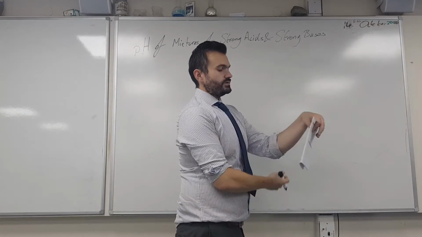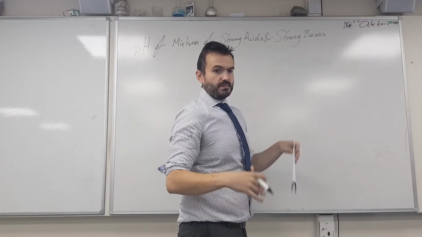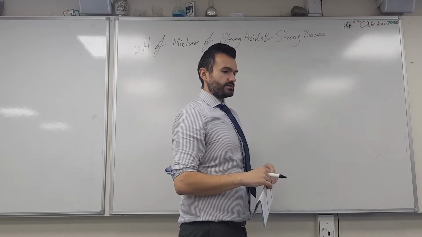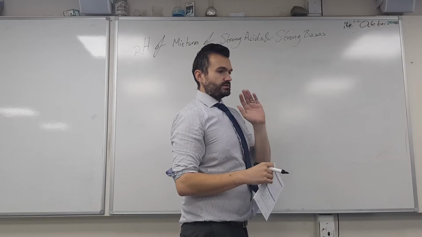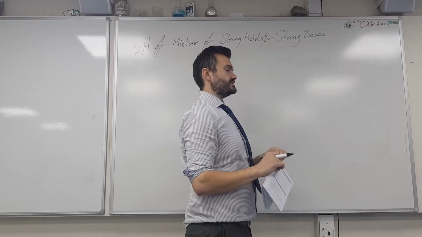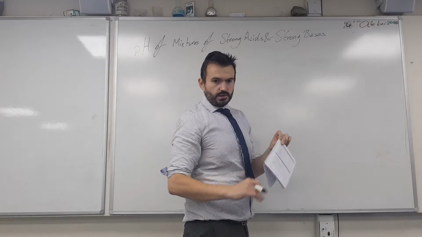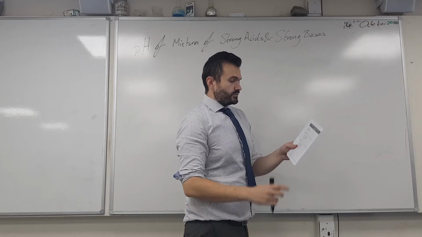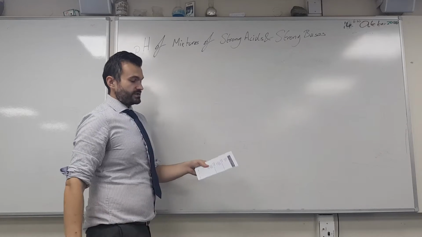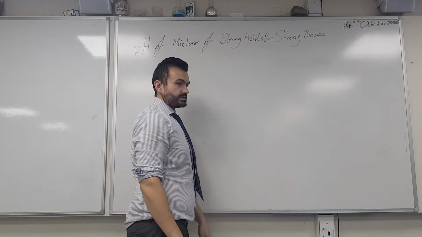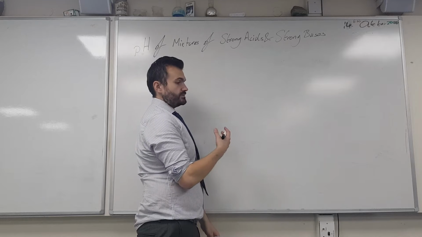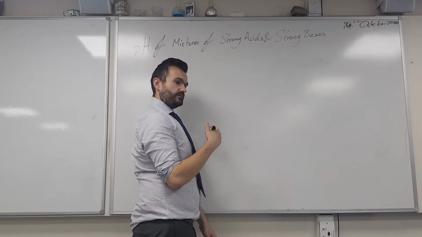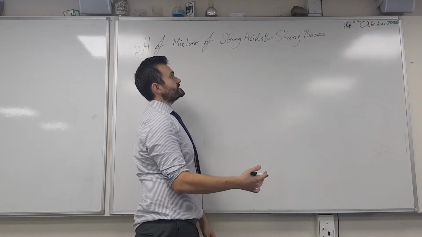What we're going to do now is look at a mixture of a strong acid and a strong base. Up until now we've still been dealing with strong acids and strong bases. It's really important. I'm going to choose the numbers they've used for an example on page 8, because we want to get when there's an excess of H pluses or an excess of OH minuses.